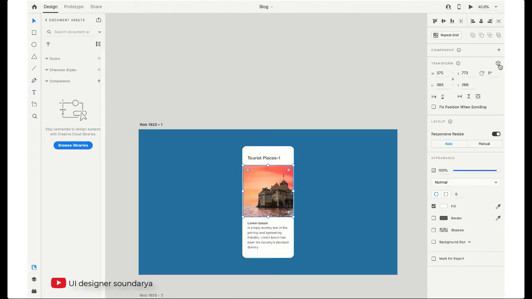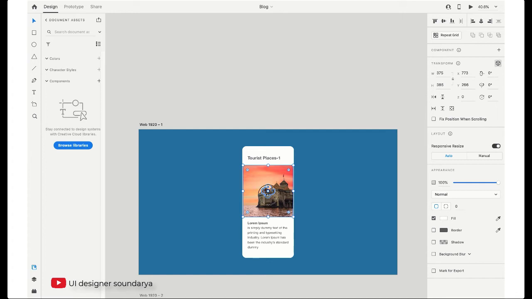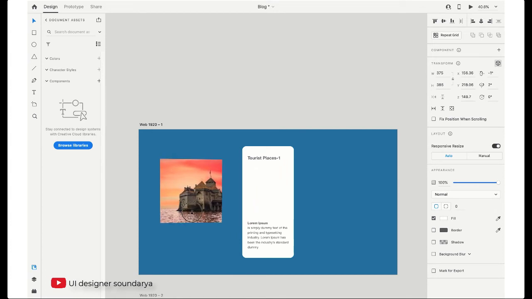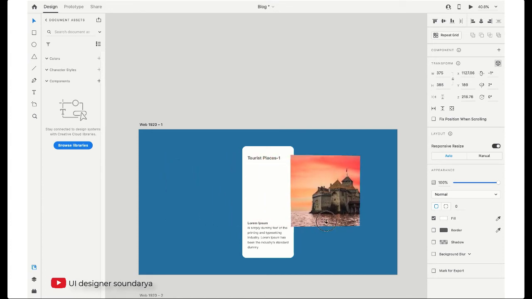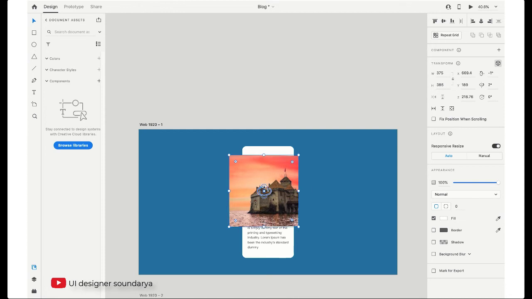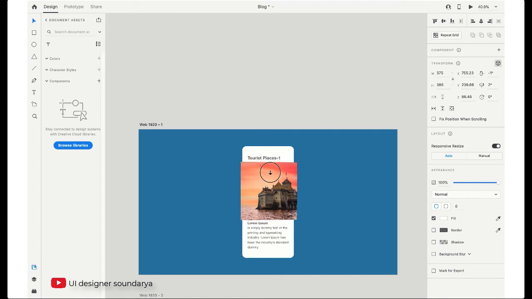See guys, this is the 3D transform option. You can move to right, move to left, reverse. You can reverse also. And you can zoom it and move to left, right. You can zoom out and go to the back of the screen. Everything is possible in this option. It's very easy and very smooth also.